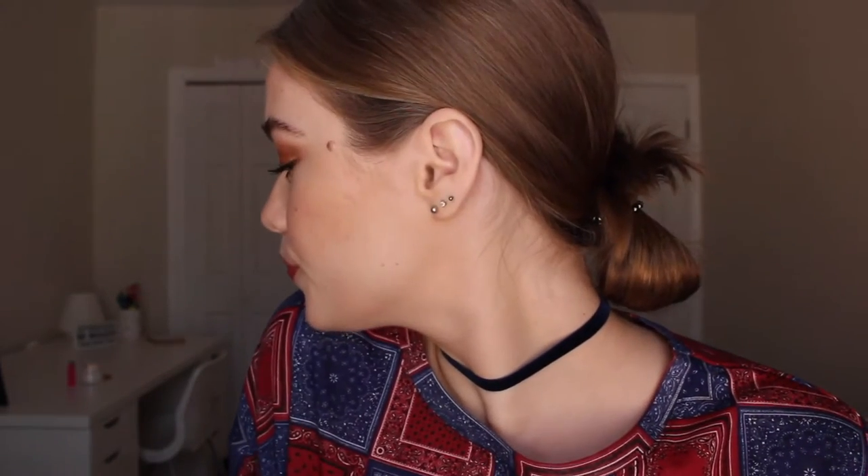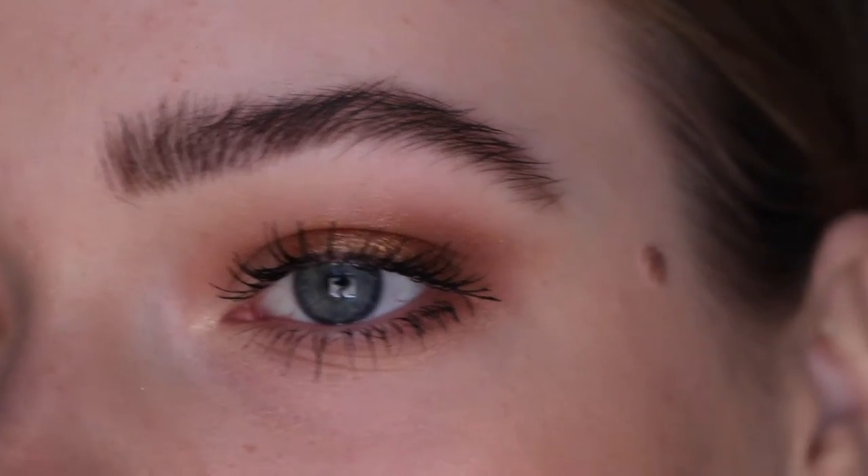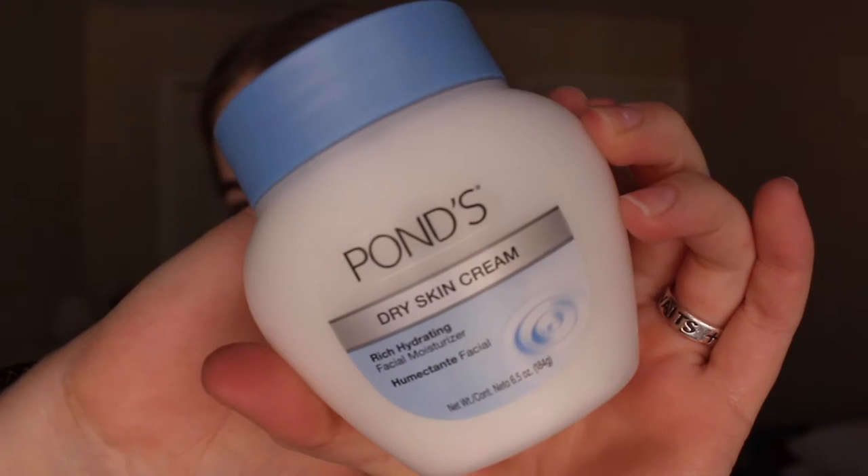Hello everyone, welcome back. Today I'm going to be doing this makeup look. I've kind of been obsessing over Olivia Jade here on YouTube the past couple days, so I got inspired to do a look similar to what she does quite often, except I did more of like a juicy, freshly bitten lip kind of swollen-looking lips almost.